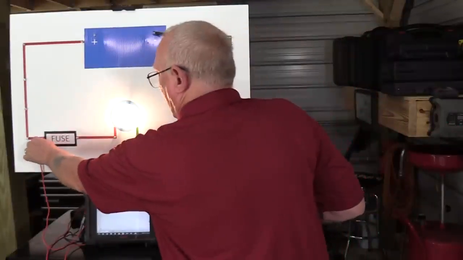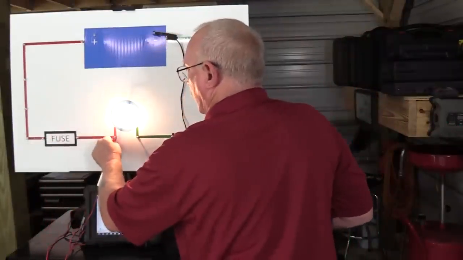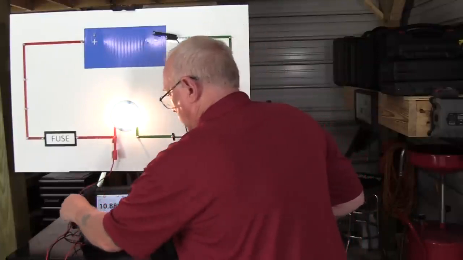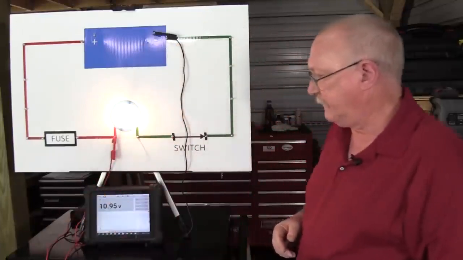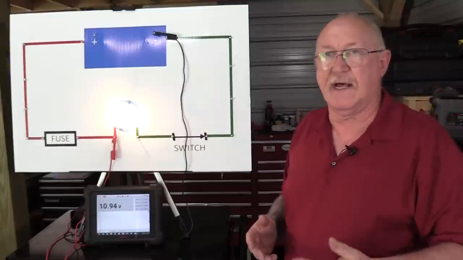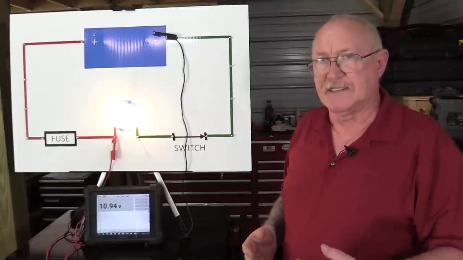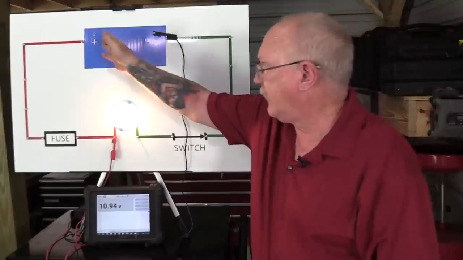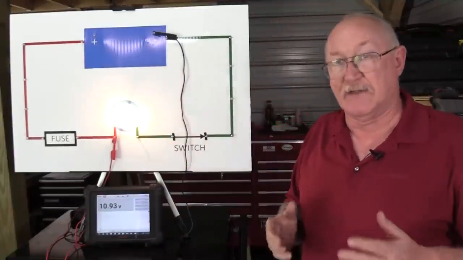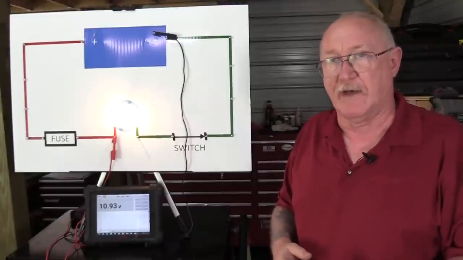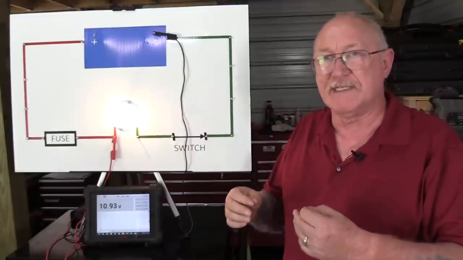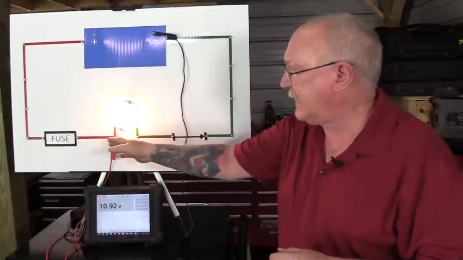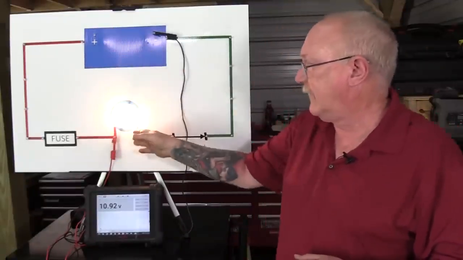Now we're going to move our meter lead right up next to the load, as close as I can get it. Now here I'm reading 10.95 volts. That's about 800 millivolts that I've lost from here to here. But I still haven't lost a significant amount, have I? It's still showing up in those little bits and pieces, those little snack bites that all these sources combined are taking up to get from here to here.